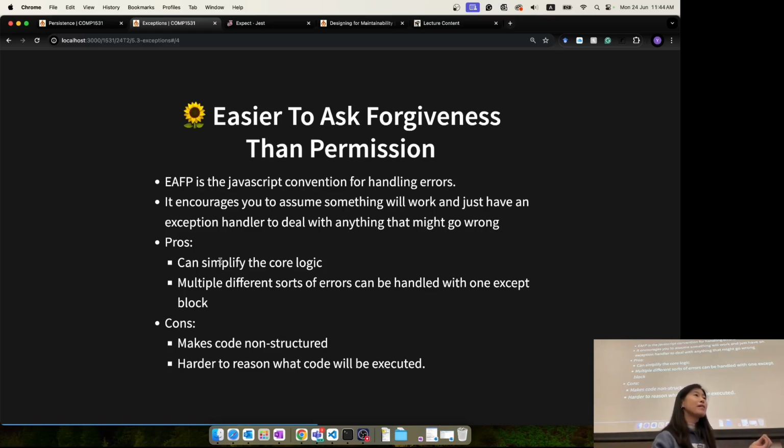The good thing about this is it first assumes everything works, so the core logic is there. It's not disrupted by our catching errors here and there. So it's less disruptive, and the core logic is simpler. But it also has some cons that we'll show later.